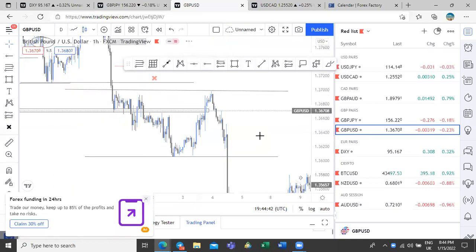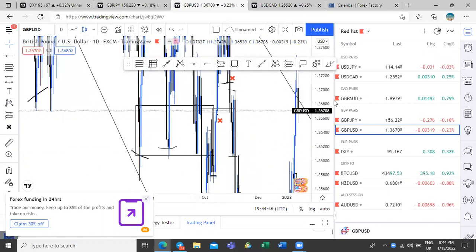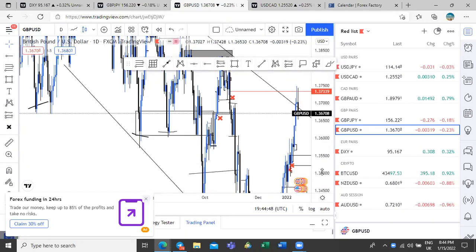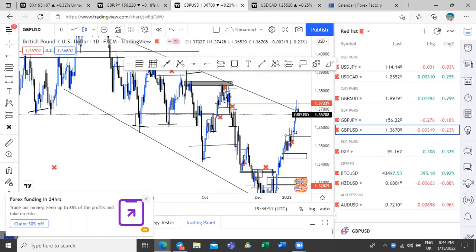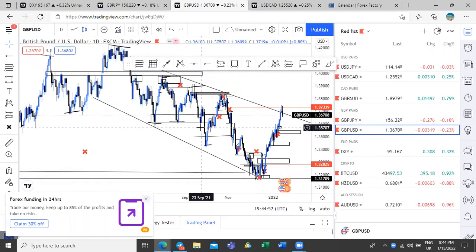I want to show you something on, is it GJ? GJ, I think, no, USD CAD. I will go to USD CAD now and show something. So this is what is going on now. I just drew this trend line to see what is going on here. Are you paying attention? Now on the daily, you understand what I'm saying?